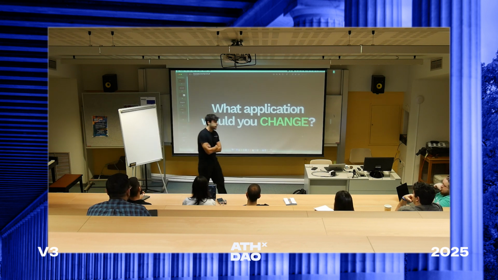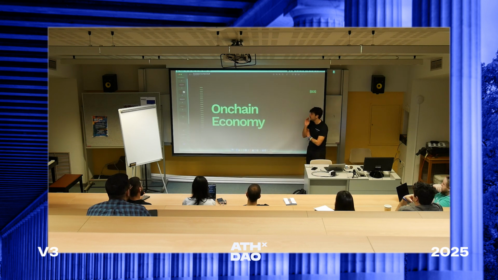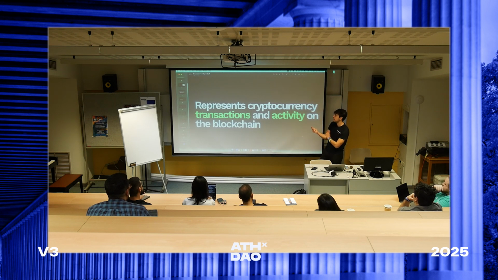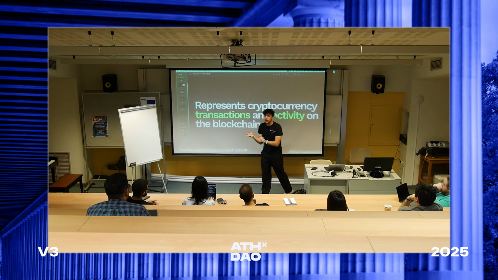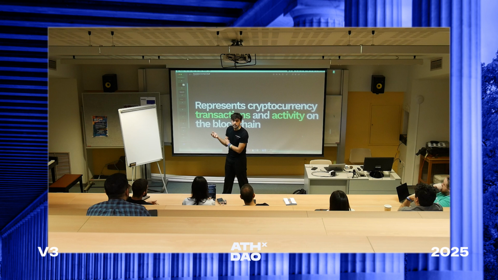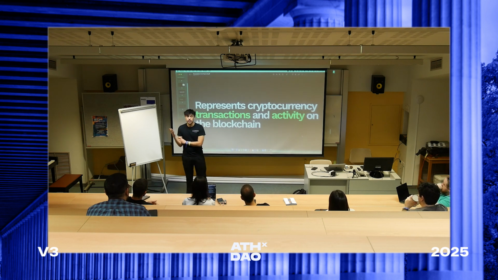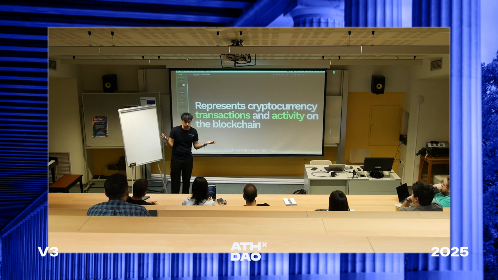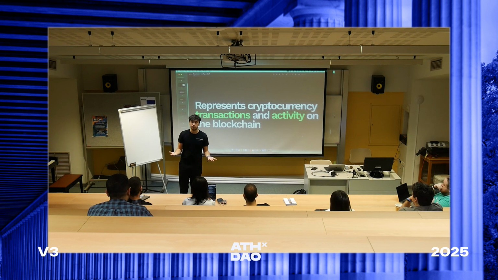Cool. Thank you guys. Super interesting. But let's go over the on-chain economy very fast. When we talk about the on-chain economy, we talk about everything that represents cryptocurrency transactions and activity on blockchain. Most of the on-chain economy is tied up with digital assets, a lot of it with fungible assets, the normal tokens, because naturally they have a part of the market fit right now. Everybody loves to trade them.